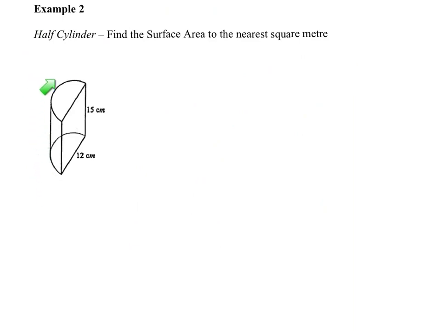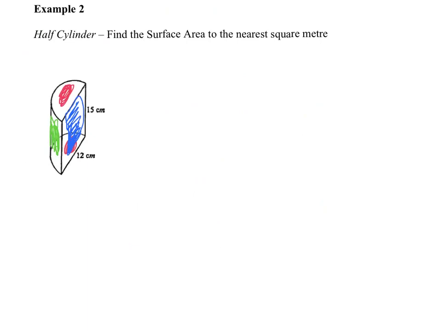So let's take a look at this half cylinder. With the half cylinder, I can see that I have the semicircle portion for a base and another semicircle portion for a bottom base. That actually gives us a full base circle. We also have this lateral surface area, but remember we only have half of it because we've cut the cylinder in half. But by cutting the cylinder in half, we also end up with this new surface, this rectangular surface here. So we really have 3 surfaces that we need to consider.